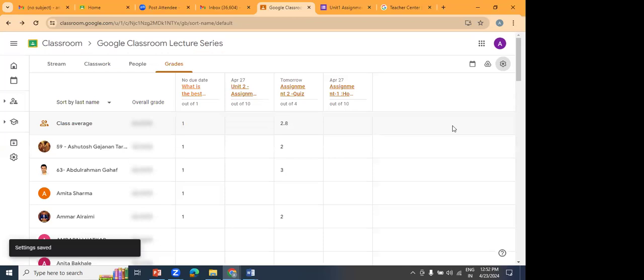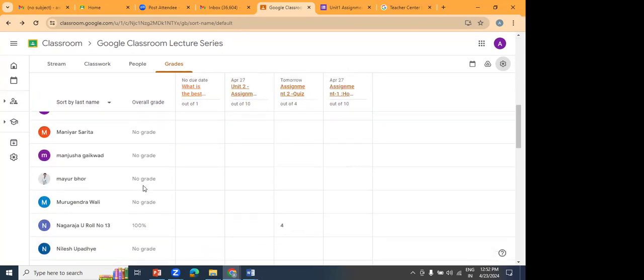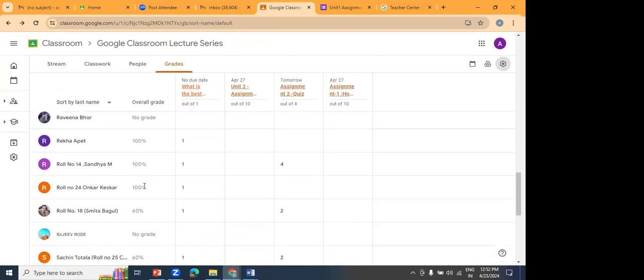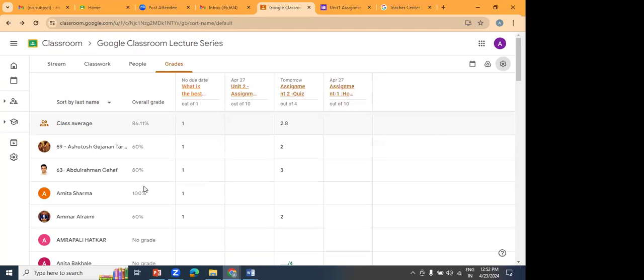Okay. So there was one more assignment which I have given you, based on which you have to write the article and then paste the screenshot of that. In that case, the teacher has to individually read the answer and check it, and on the basis of that, they will grade it. So in that scenario, the rubric will come into the picture. Now after changing the setting, you can see the overall grade will appear, which will help the student or even the teacher to know the performance of the student. So in this way, a grade section works.